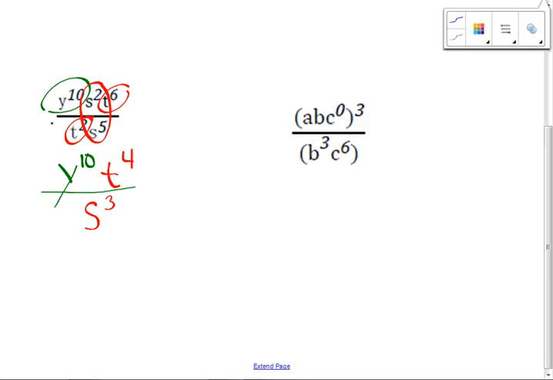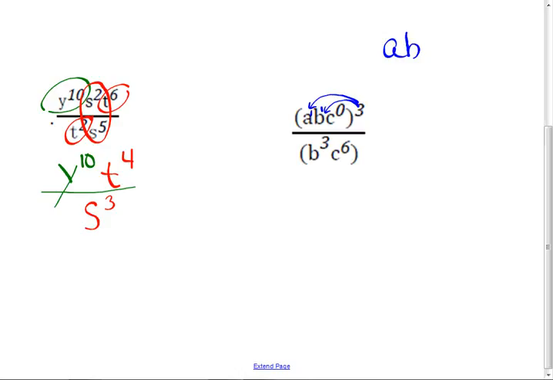Okay. Now, do you remember what to do with the 3 here? Lexi, do you remember what to do with the 3? You have to distribute. Oh, this was a while ago. Powers, what do you get? Because what does this mean? What's c to the 0, by the way? 1. So you have ab that's cubed.